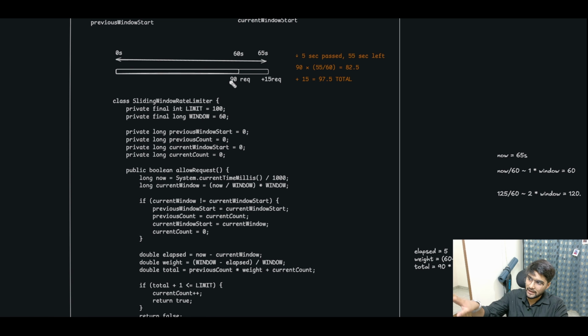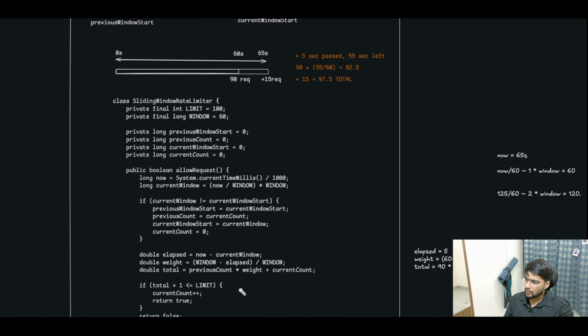The same mathematics that we did there: previous count into weight. So basically 90 into 55 by 60 is something that I'm borrowing from the previous window, plus the current count of this window, whatever came in this 5 seconds. So 55 from the previous window, 5 seconds from this window is going to give me the total 60-second story.